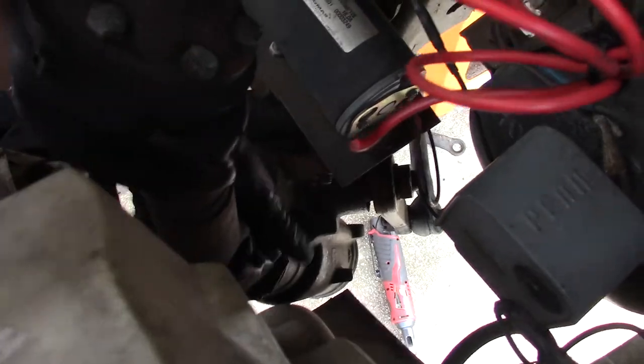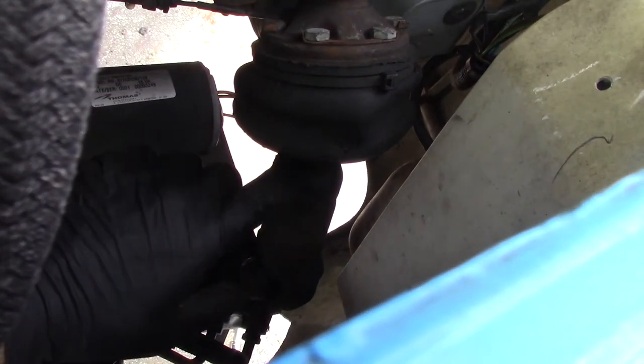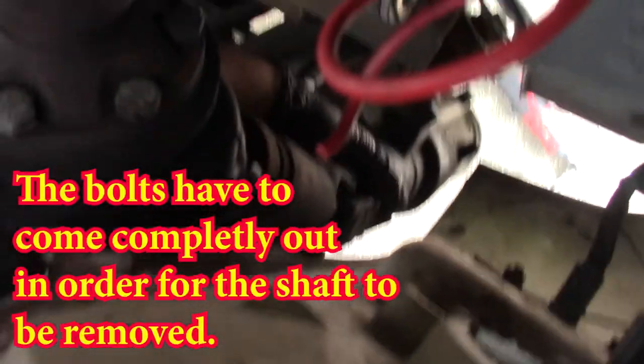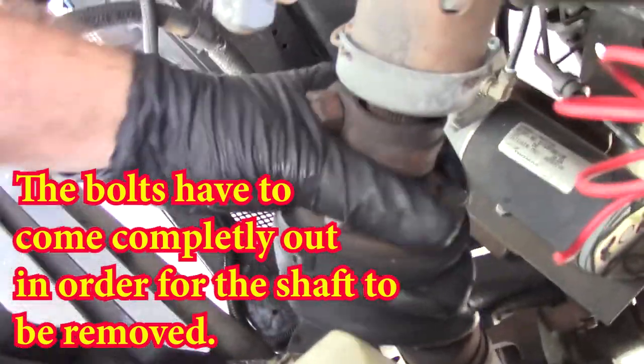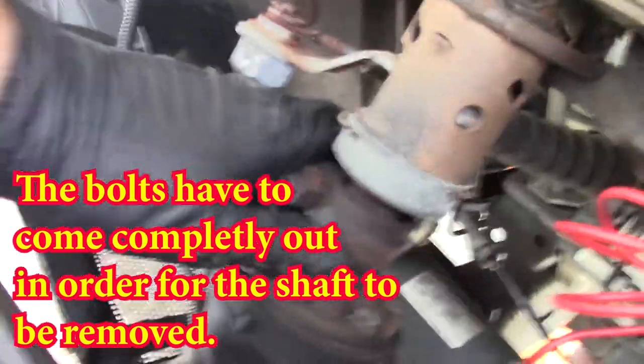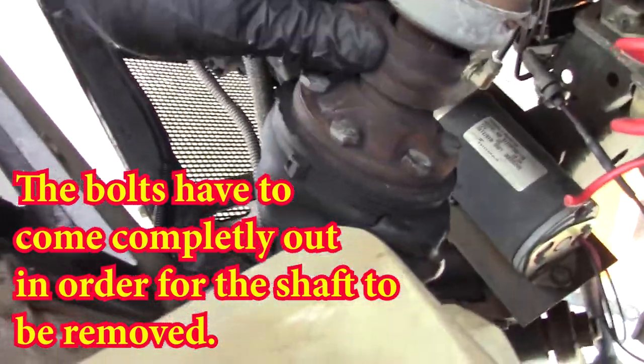So it looks like the steering column collapses right here in the middle. See right here? It looks like it will collapse a little bit. So I'll be able to take that off. I think I gotta take it off the bottom. That's what it seems like, but it's on there pretty good. I might have to get like a little hammer and bang it a little bit or something. And this side's not moving at all. This is all loose, but that's not moving at all.